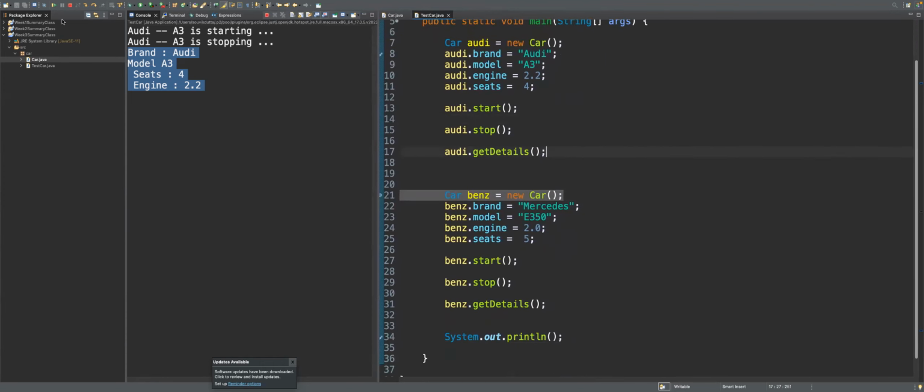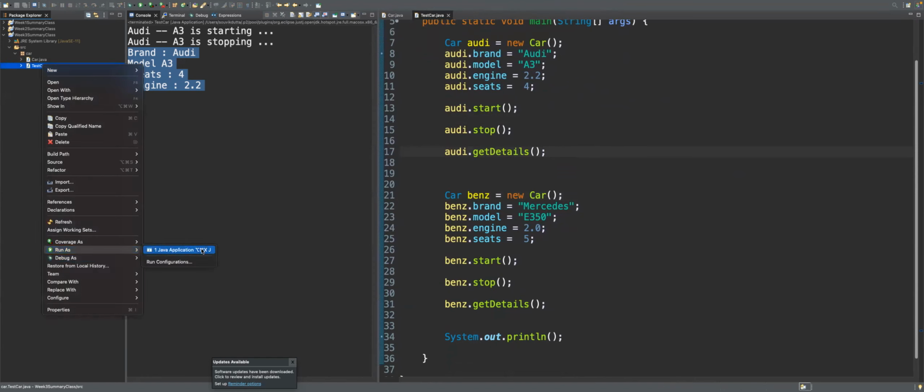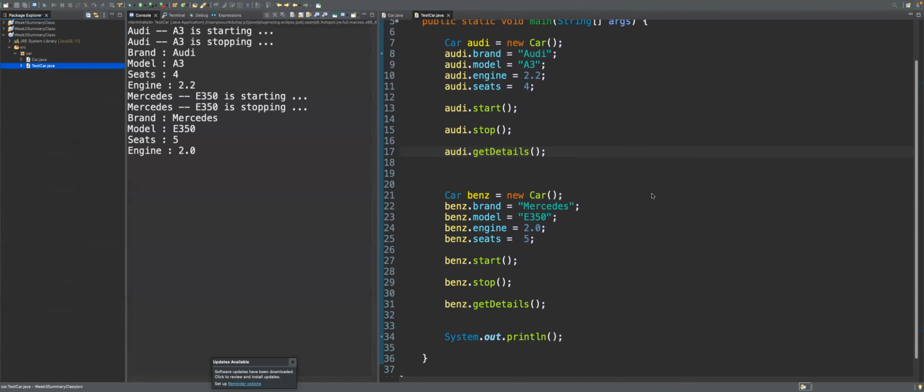Okay, so let me just quickly run the whole program and then we'll see. Run as Java application. Good, and you can see all the information was printed out.